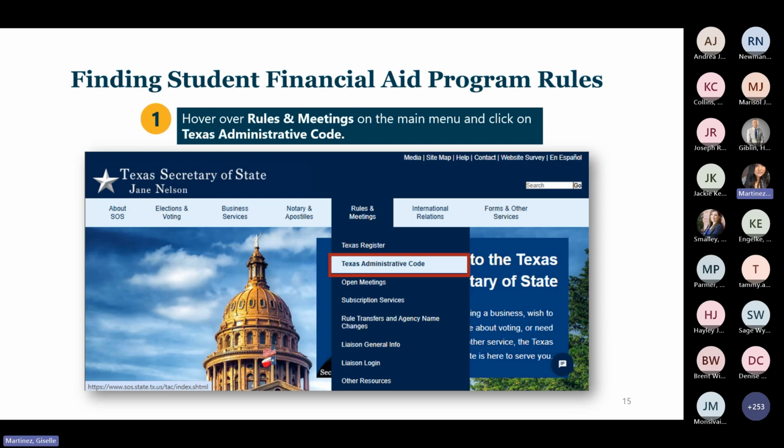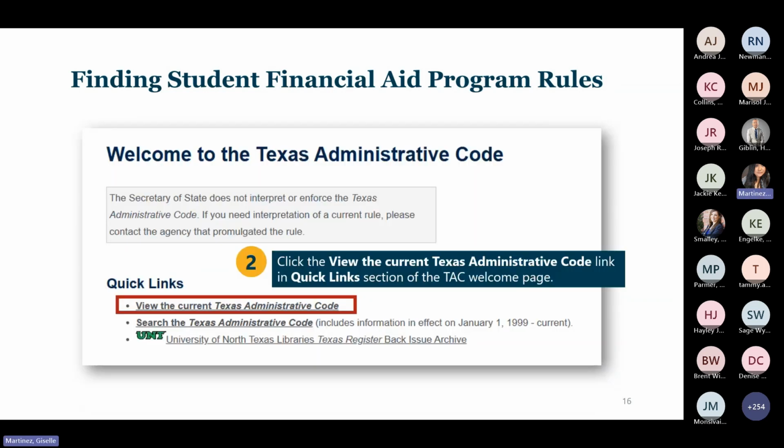On the Texas Secretary of State website, hover over Rules and Meetings on the main menu and click on Texas Administrative Code. Next, you're going to click on View the Current Texas Administrative Code under the Quick Links section in the Texas Administrative Code welcome page.